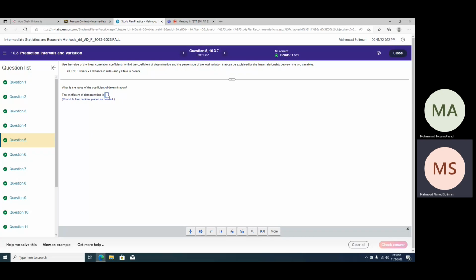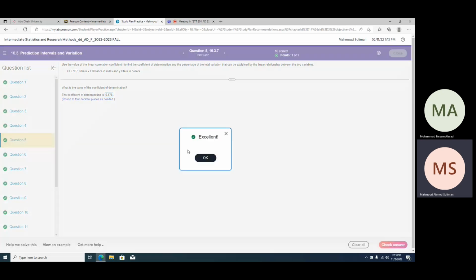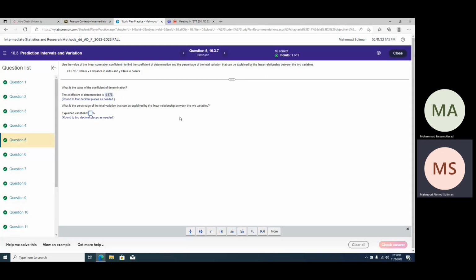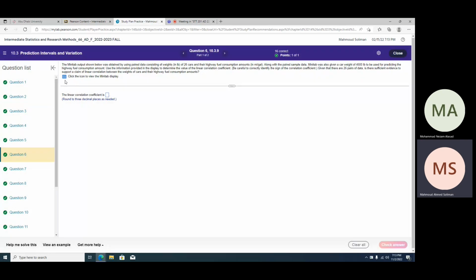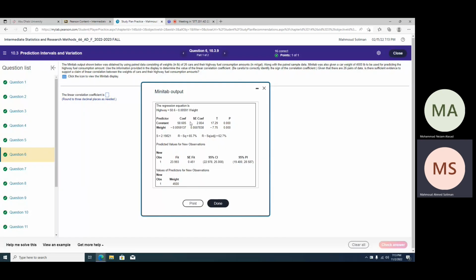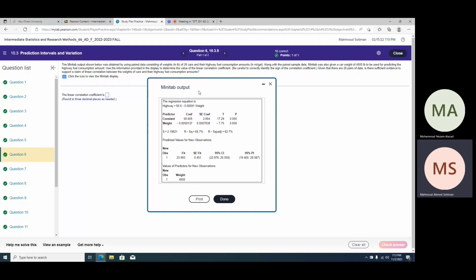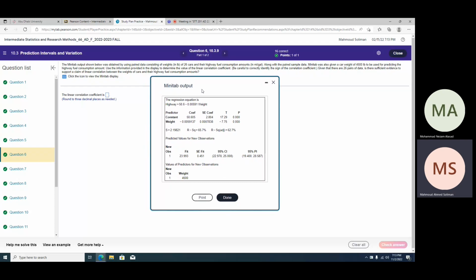So 0.877, and then we have to round 78. So explained variation, we'll move the decimal: 87.8. That's it. So linear correlation coefficient. Okay, here coefficient. I think I remember that was a fit one. Wasn't it the linear coefficient? No, I'm not sure. Look, so the answer is in this one, yes?